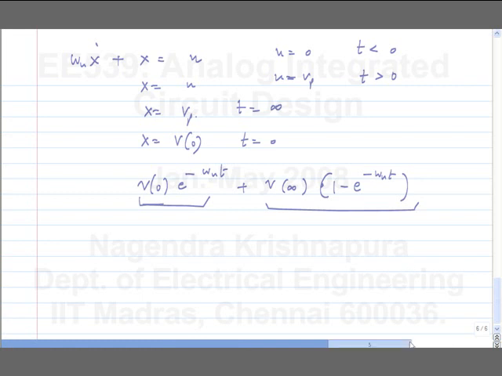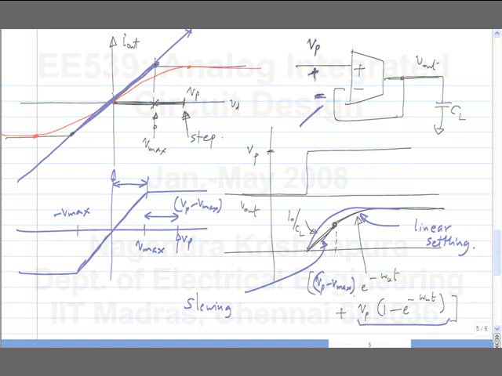Now the reality is slightly more complicated than this because the slope changes continuously. So what happens is that it comes out of slewing, but it's not exactly linear settling. This is still a nonlinear settling because the slope itself is changing. It is not slewing anymore, but the slope is dependent on the input voltage. So it will take some time. You can try to solve the nonlinear differential equation or you simulate it.